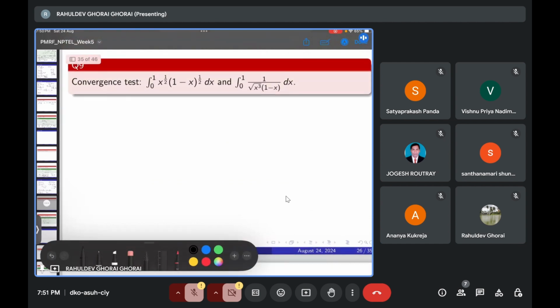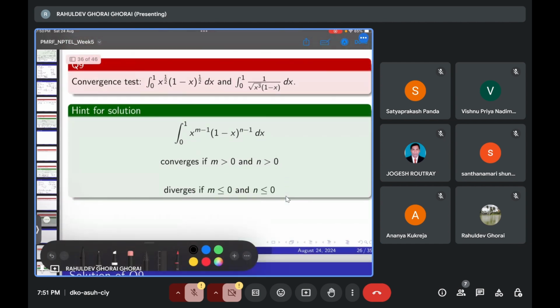Now we'll move to what is called the beta function. See, this is the beta function: 0 to 1 x to the power m minus 1 times 1 minus x to the power n minus 1 dx. The integration is from 0 to 1. People make a mistake here, sometimes it will be 0 to infinity. Which one is 0 to infinity? Which one is 0 to 1? For the beta function, it will be 0 to 1, and for the gamma function, it is 0 to infinity.